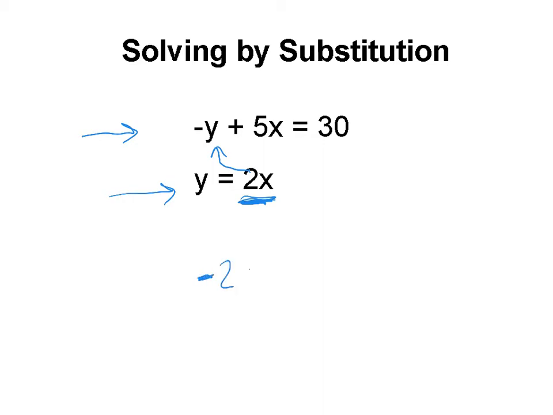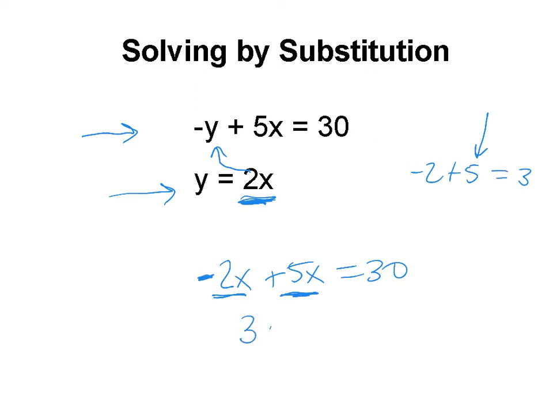And then for y, I'm going to put in 2x. So notice it ends up making my 2x negative. That's okay. Plus 5x equals 30. Okay, let's combine our two x pieces on this side. Negative 2 plus 5. Notice we're adding numbers with different signs, so we subtract and use the sign of the bigger number, 5, right? So I get 3, positive 3. So I get 3x when I combine these two x pieces.